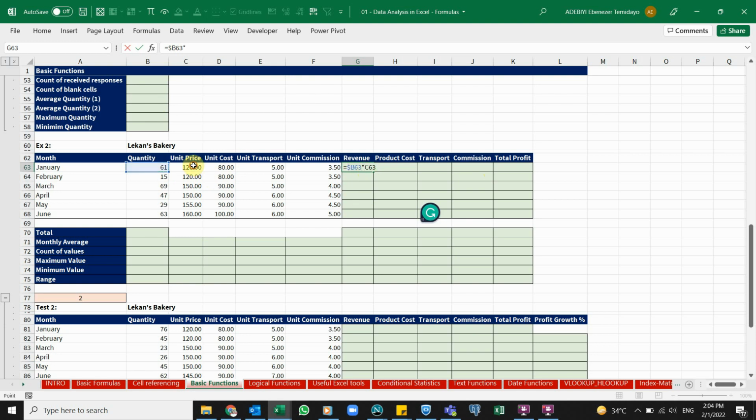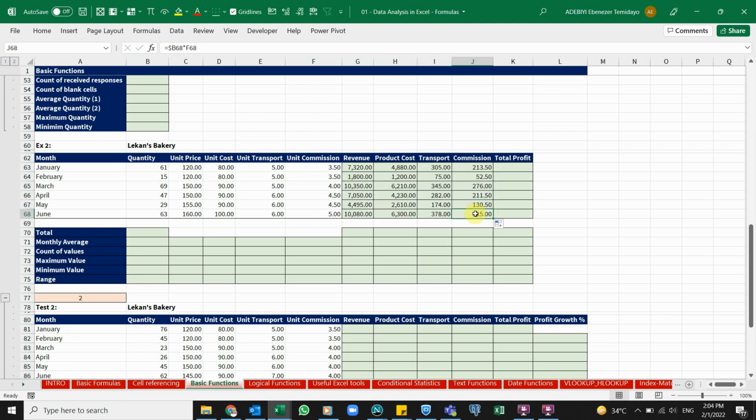times the unit price. Now this unit price, when I copy it down, I want it to come down. If I copy it across, I want it to move from unit price to unit cost. So this has to be a totally relative reference. If you didn't get this, please go and watch the previous video and try to see if you can understand that. So Control Enter, and I can select this, drag this down, and drag this across.